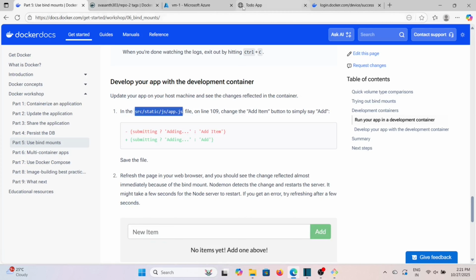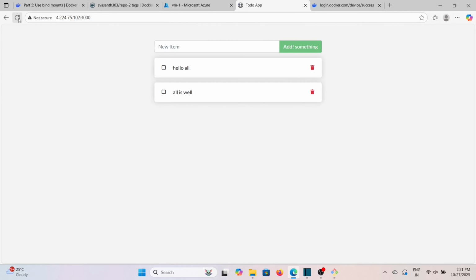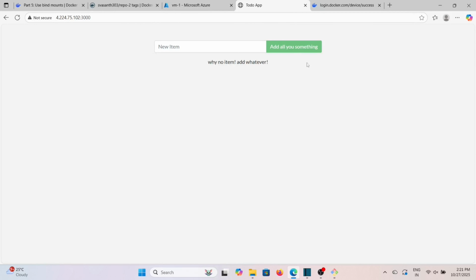So I change the content in the source code, and the same will be replicated in the website also.